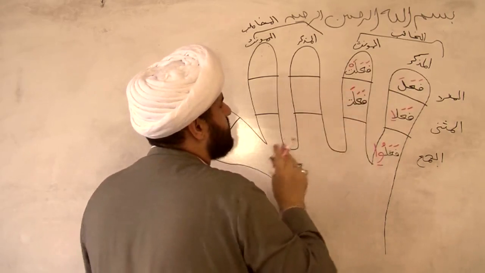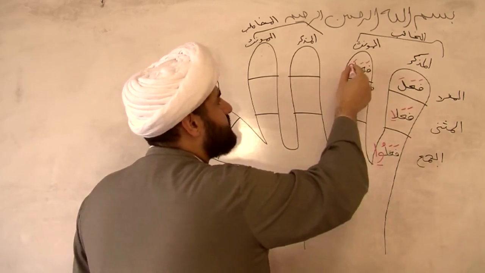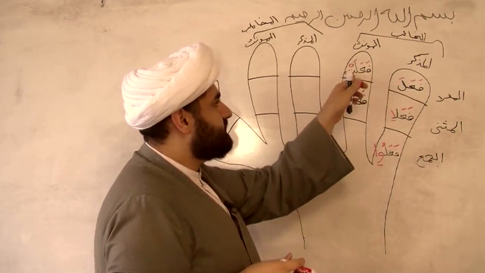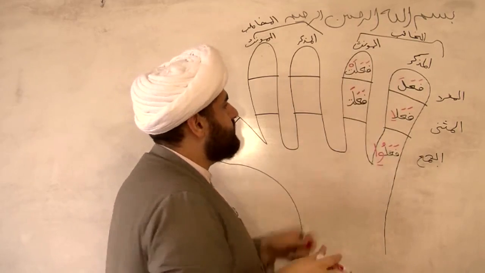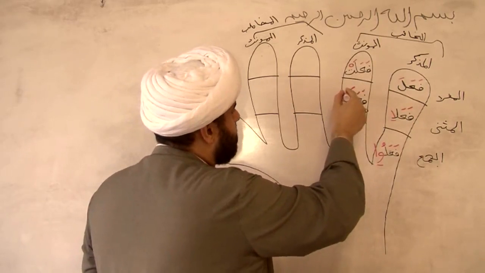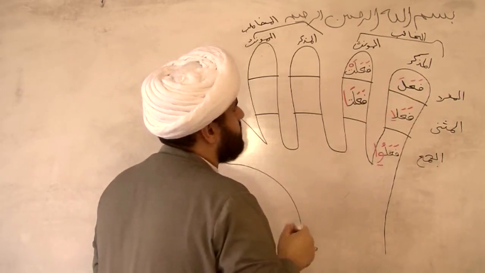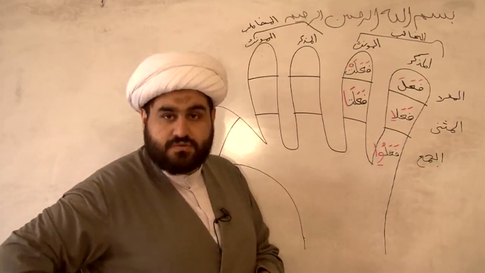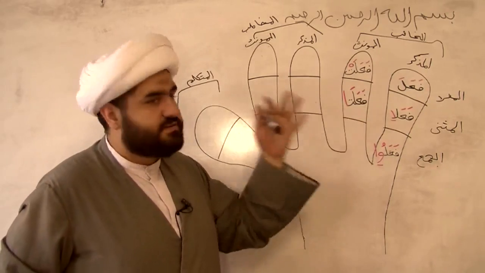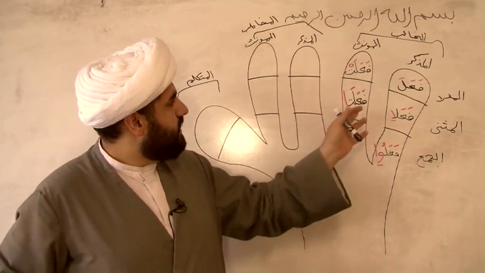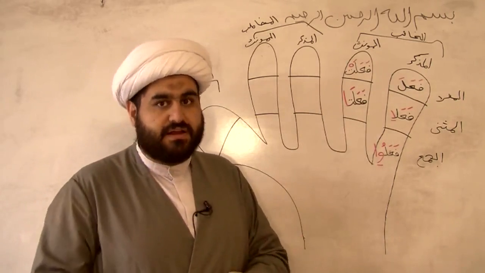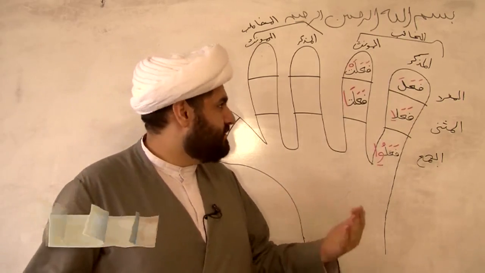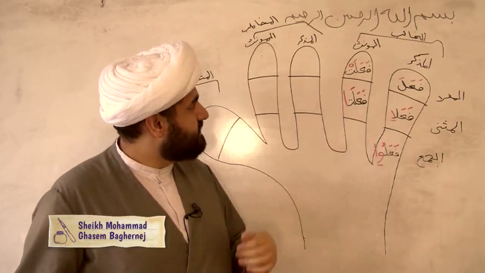Fa'ala. What changes? You see that here is sukun. Sukun means vowelless. In sigha number 4, ta is vowelless. There's no vowel over it. But in this one, there is a vowel. Let's change it with fatha and we add aleph to it. It makes a long vowel. Fa'alata means those two girls did something. Women did something. Fa'alata, like nasarata. The word nasarata means those two women helped, right? In the past tense form.